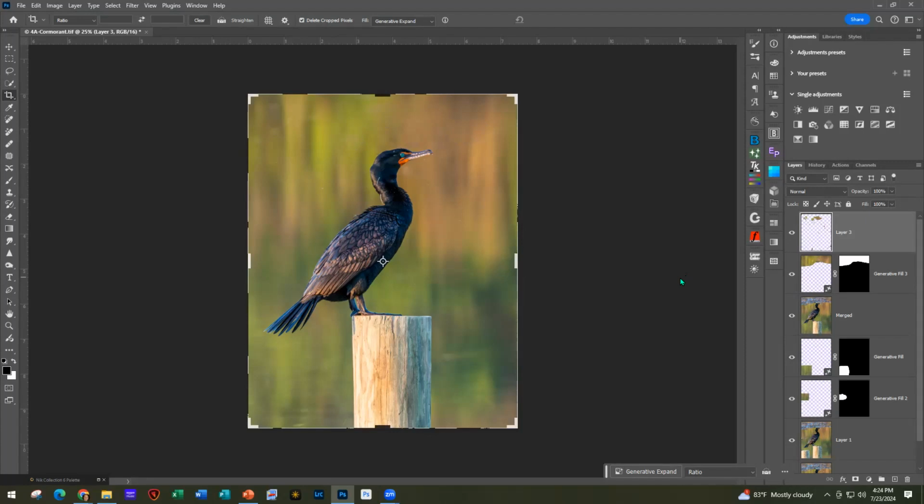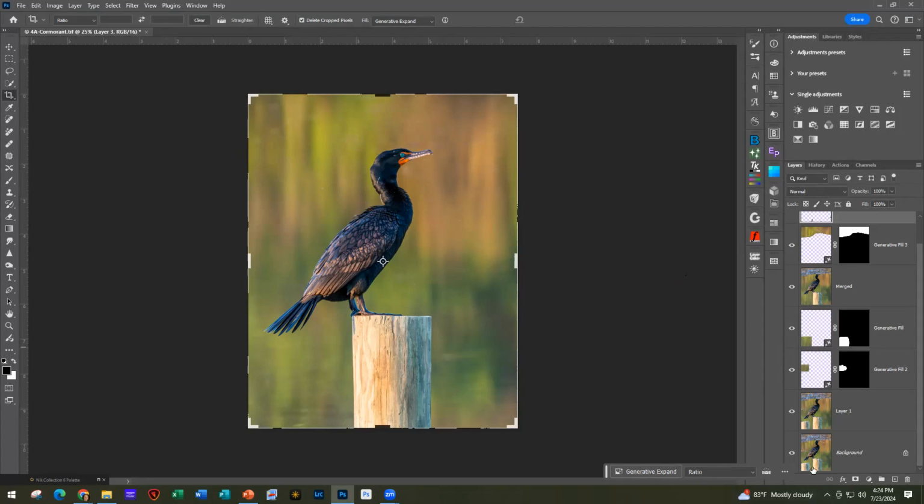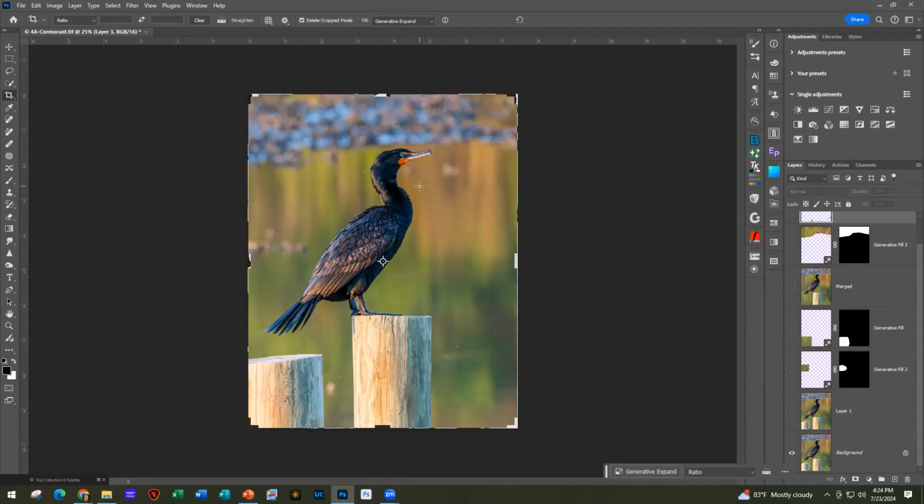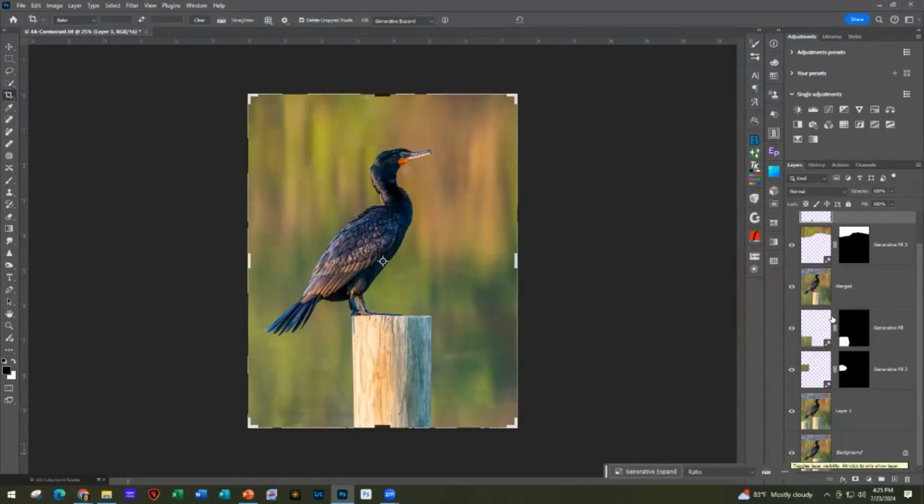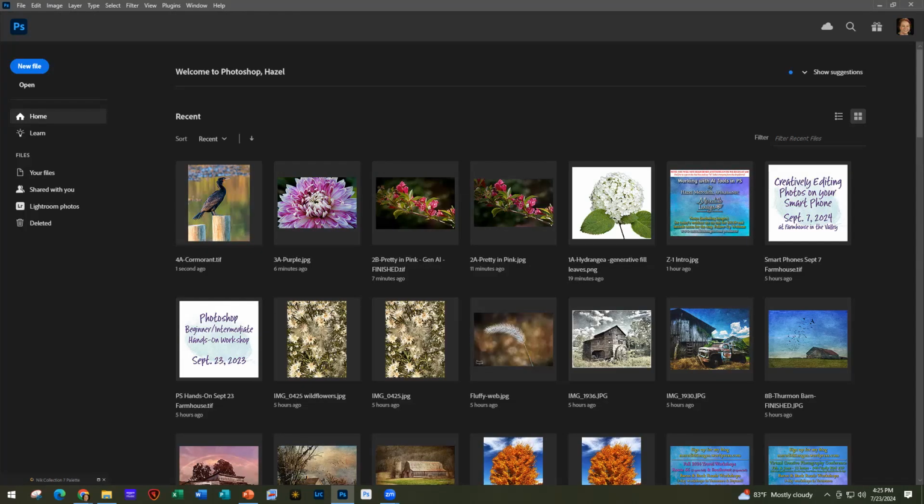So I would not, like I said, put this in a competition, definitely not in a nature competition, because you can't remove things, or you couldn't even have it because of this pole, because that's a hand of man. But he was just sitting there posing, and I couldn't get an angle where I didn't have all these distractions around him. So I just cleaned it up, and the AI just made it a lot easier. You could have done the same thing with healing and cloning and all that. It would take a lot longer. But that was that one. And then let me do this other bird real quick. I'll do the same thing.